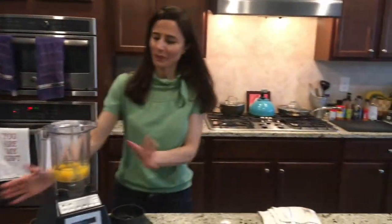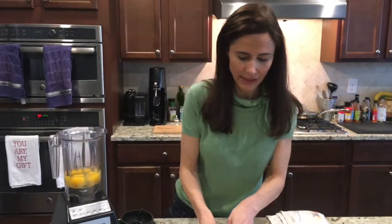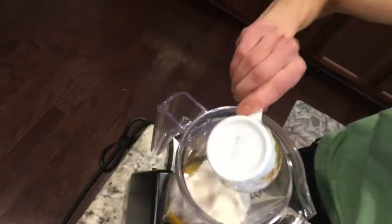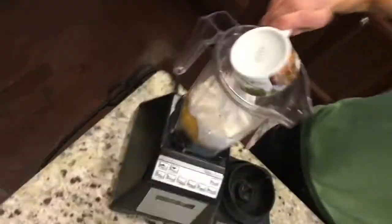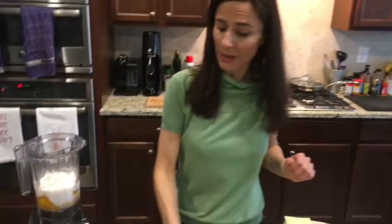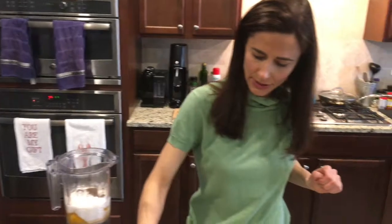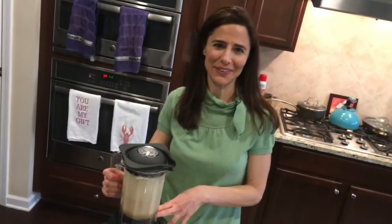So, I've got the eggs already. There are the 4 eggs in the blender, just for convenience's sake. And then we take our coconut milk and dump that in. We've got our 2 tablespoons of coconut flour, and the cassava flour. Just dumping everything in. This is literally the easiest thing to make. Vanilla bean powder, cinnamon. So you want to blend about 30 to 45 seconds.